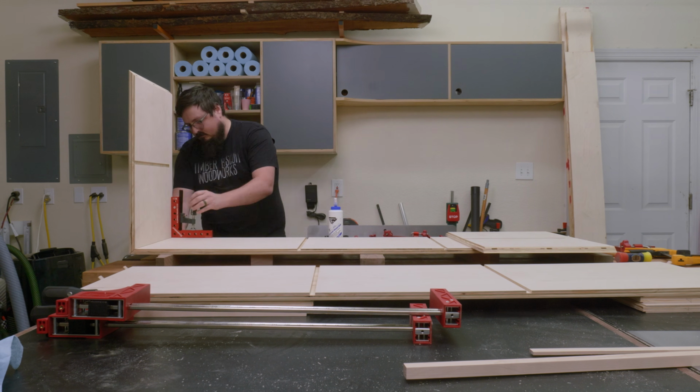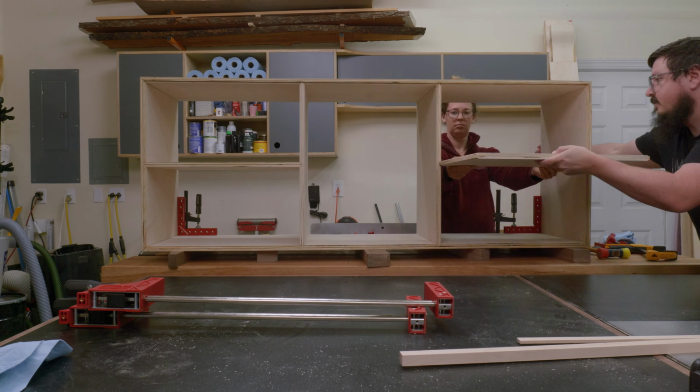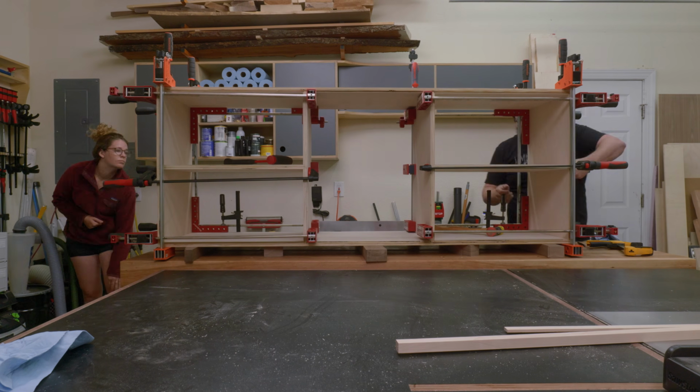Alright, so as promised, next it was time for assembly. And we'll go ahead and speed things along here, but for this assembly, I used Titebond 2 Extend to make sure I had plenty of working time since there were a lot of pieces that needed to go on for this assembly. My wife was also kind enough to join me in the shop for this portion and hand me clamps as well as be there for moral support.